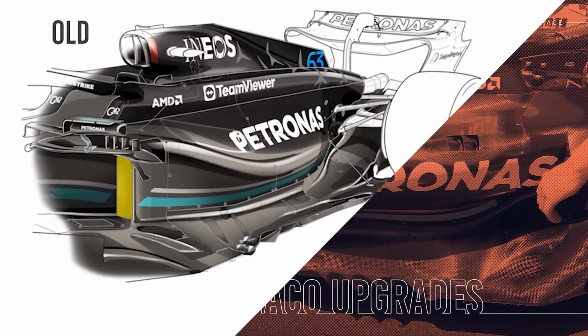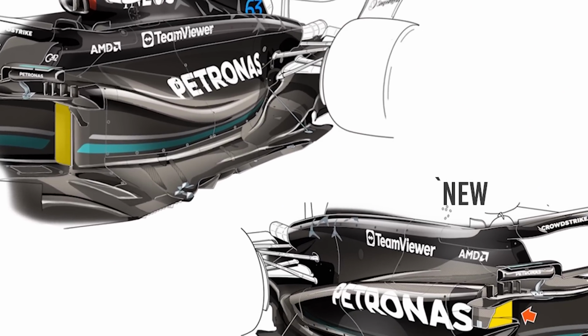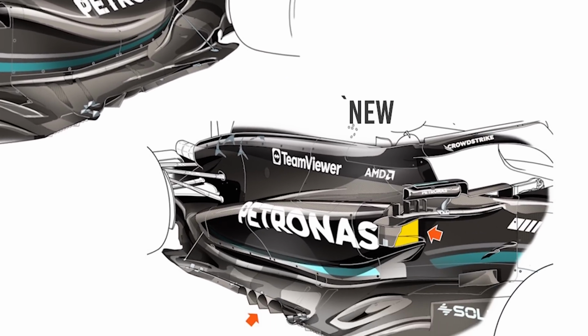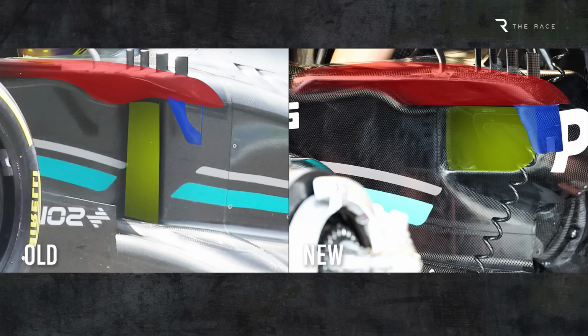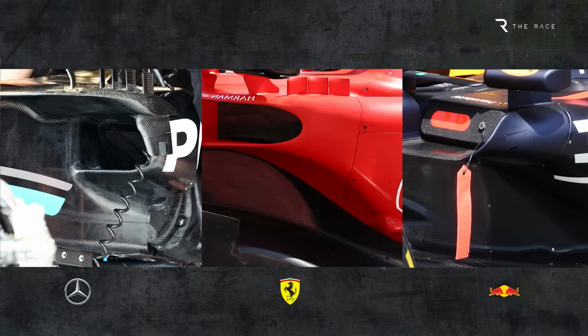The modified sidepods have been in the works since pre-season. Gone is the almost non-existent narrow version, and in its place, a more conventional design. As part of this, the upper side impact system spur is now integrated into the sidepod rather than within its own independent shroud. As promised by the team, it's not simply a copy of a rival, even though it is closer to what has become conventional in F1. So it's not a Red Bull or Ferrari clone.